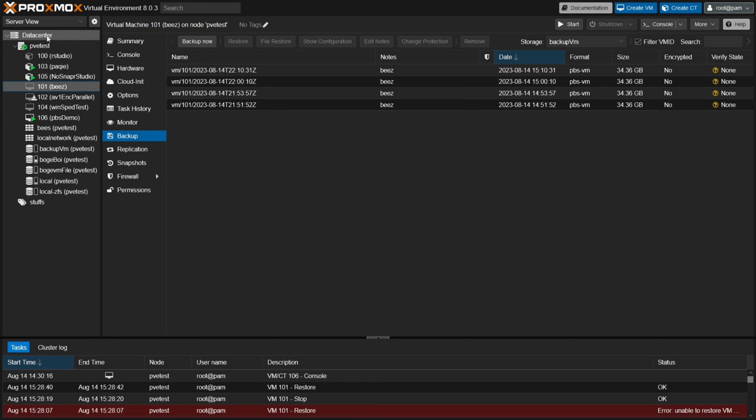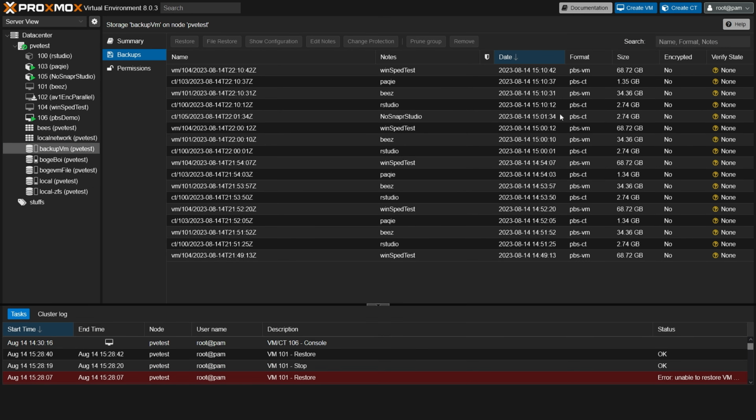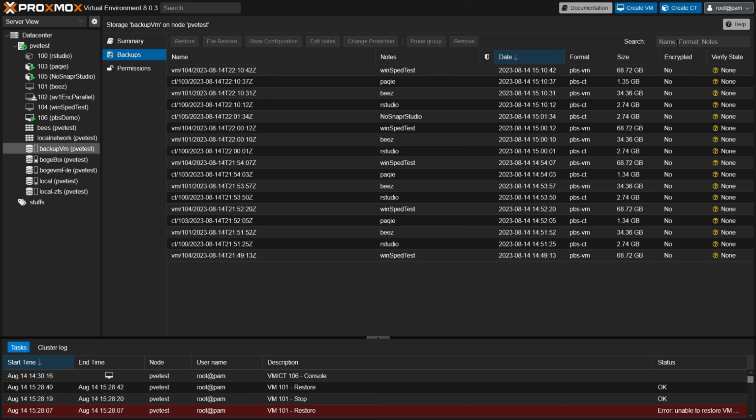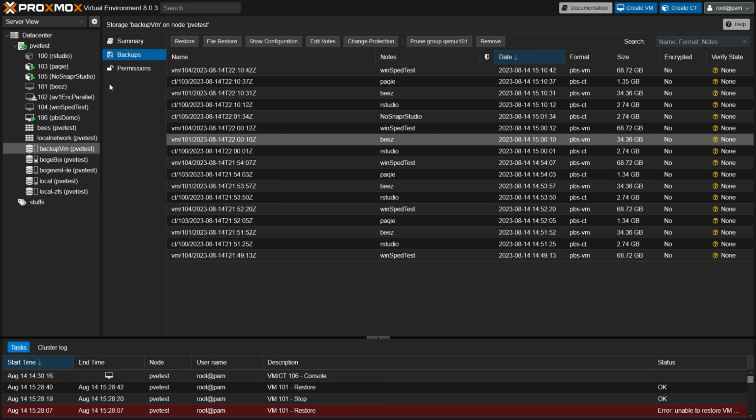The other way I can restore VMs is I can go under the storage right here. So under backup VM, under backups, I can see all of the backups that are stored by here. One thing to know of is I can sort by something. So maybe I only want to back up 101, for example, and these are all the ones with 101 in it. And I can restore it. The other thing is I can also mount this backup VM PBS storage on any Proxmox host, and this will all appear. So this is an easy way to migrate or restore to a new host if something happened to your host and you want to be able to store all the data back onto it.